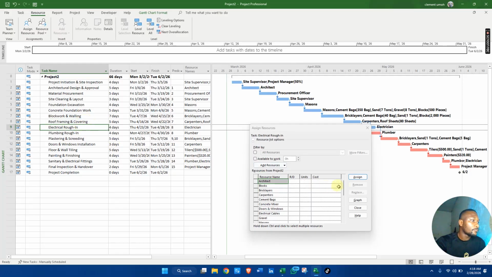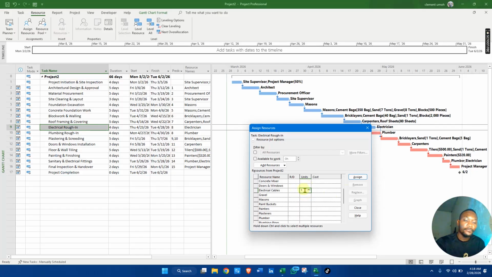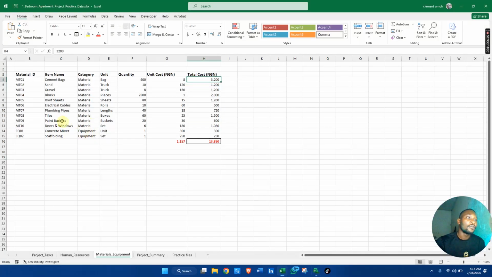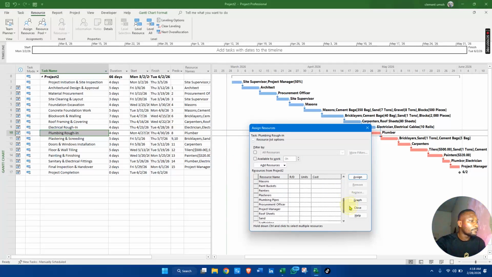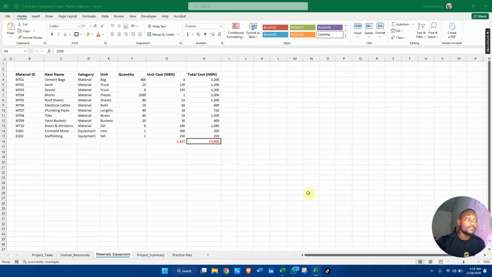We assign all our electrical cables, that is 10 of them, to our electrician. We have our plumbing material. We would assign all our plumbing pipes, that's 40 lengths, to our plumber.